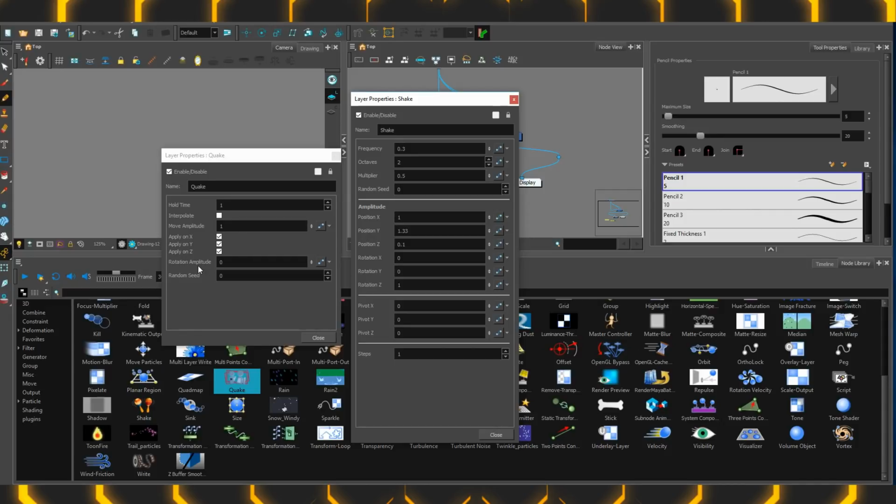But this looks like, rather than just having an amplitude thing, now you can influence them all individually. You can turn on X, Y, and Z, but the intensity would be just for everything. So you can make it shake really hard left and right and a little bit up and down. You could do that before if you just put two Quakes on top of each other, but having it combined is pretty nice. Steps, that's new. Moving the pivot, I think.